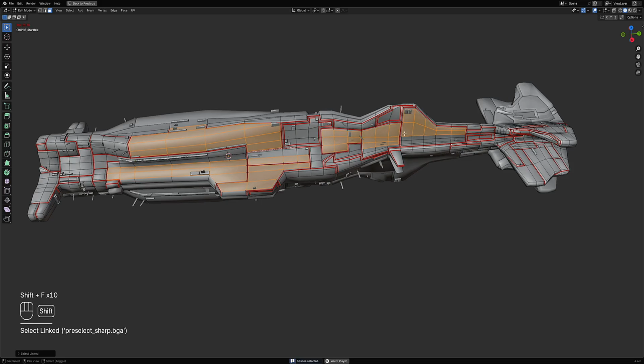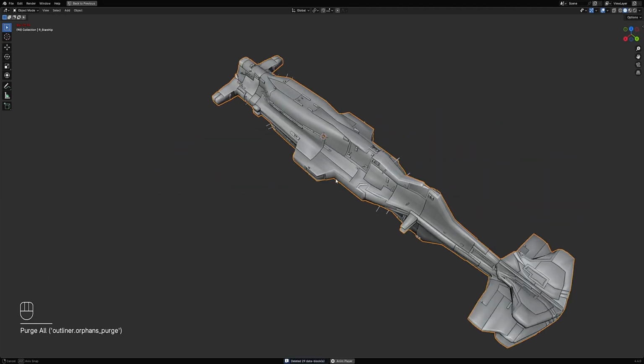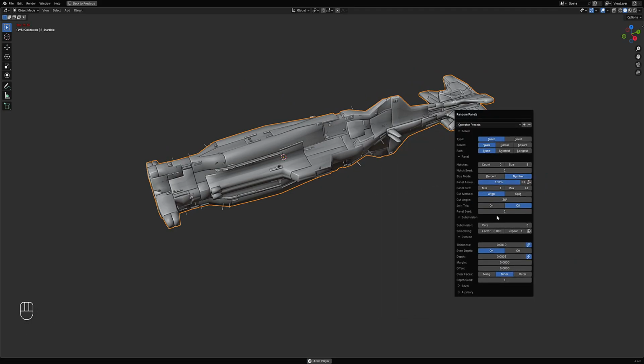I'm also going to update the pre-select add-on to let you easily delete face islands or individual face islands. So it will work in tandem with random panels or random loop extrude and other randomizers in the random flow add-on, which of course deals with separate face islands.